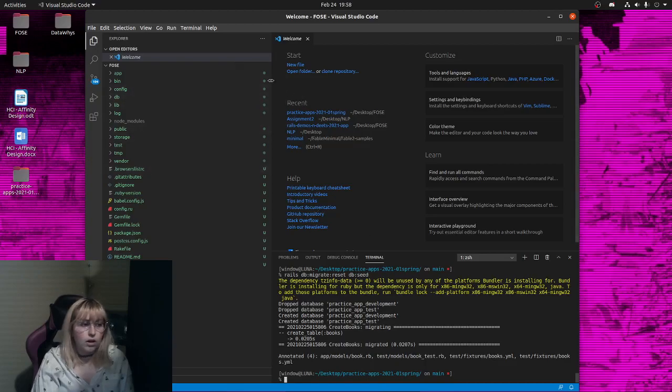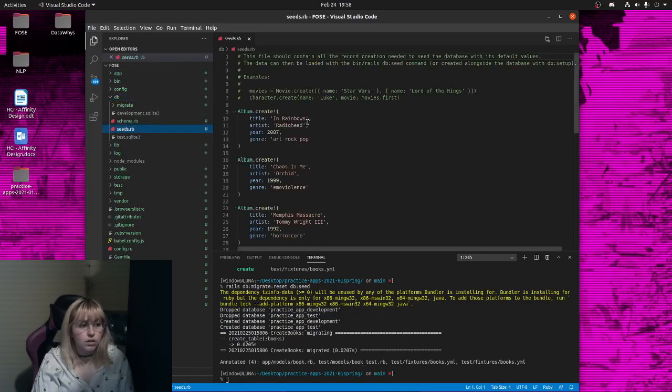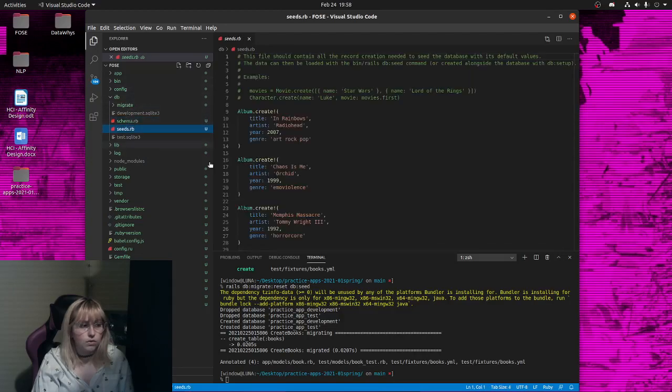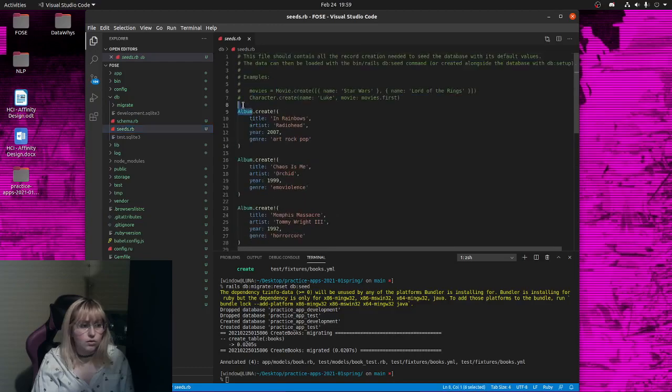So now we're going to go and seed our database, which can be found here, db seeds. So I guess this is leftover from another thing I tried to seed it with. So my last attempt at this, I suppose. So we're gonna say book.create. We're gonna have author. We're gonna have year.